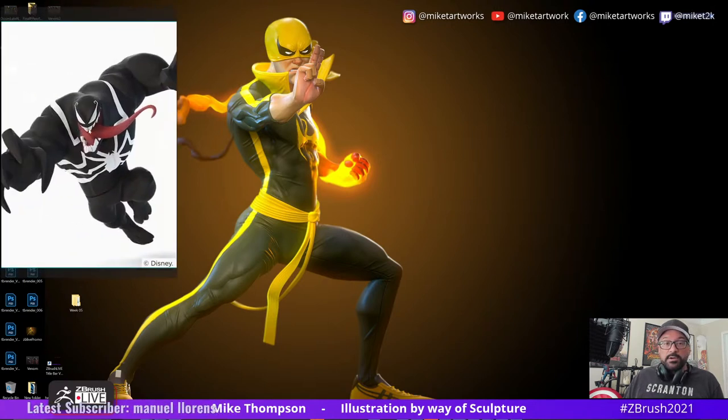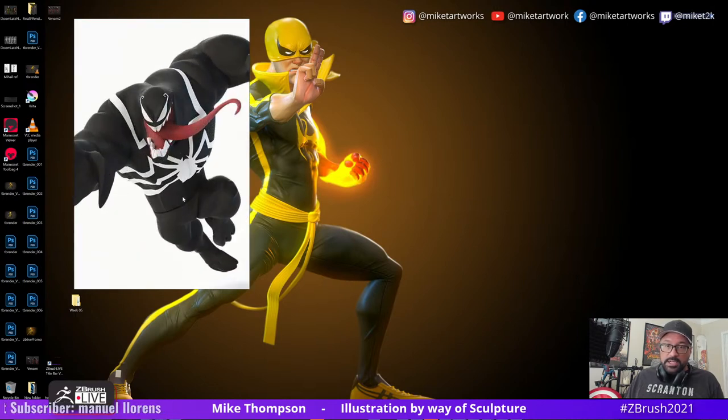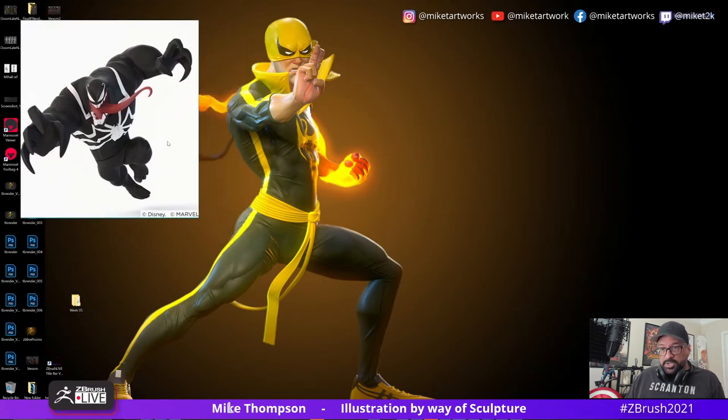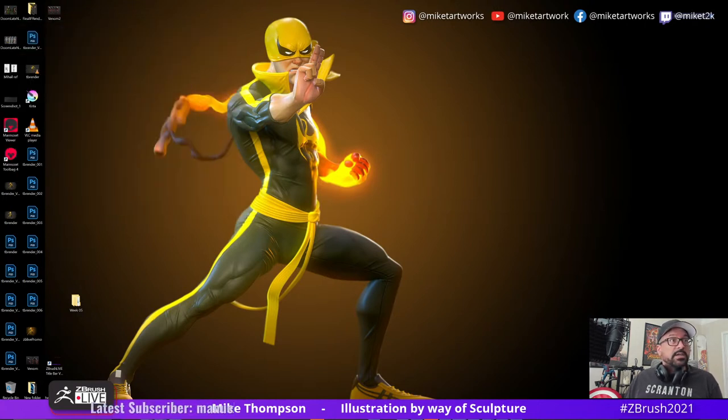If you were here last time, you know I was working on Venom, and I have this dope Shane Olson Disney Infinity style Venom here, because this is the pose that I'm gonna go for on mine. But this is gonna be realistic, so I'm not gonna copy Shane's style, but I love that pose, so that's the pose I'm gonna use. Spoiler alert. So let's move this over to the side.